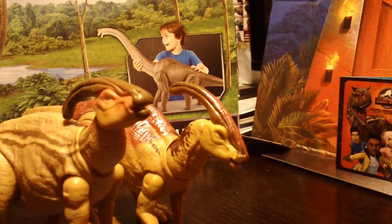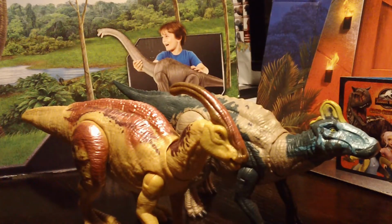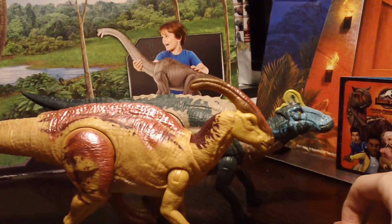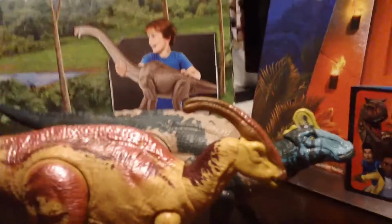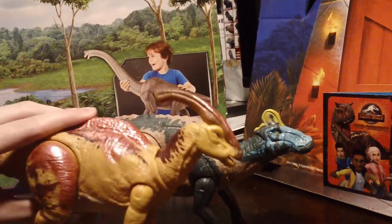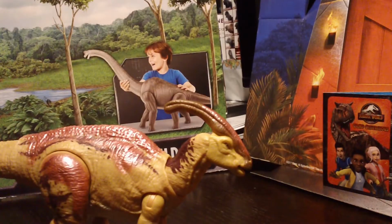But anyways, now to compare the Parasaurolophus with some other figures. Here's the other Hadrosaur they came out with this same year. The Albertasaurus. They look pretty great together. The Albertasaurus looks better in my opinion in terms of paint, maybe even sculpt, but it's fine. I like this Parasaurolophus a lot. At least its sounds are better. This one I took the sounds out entirely because screw those Indoraptor sounds.